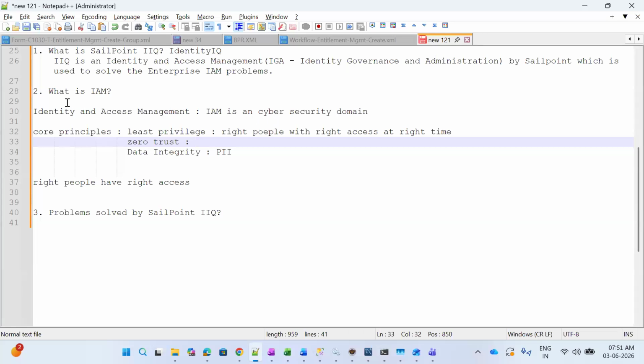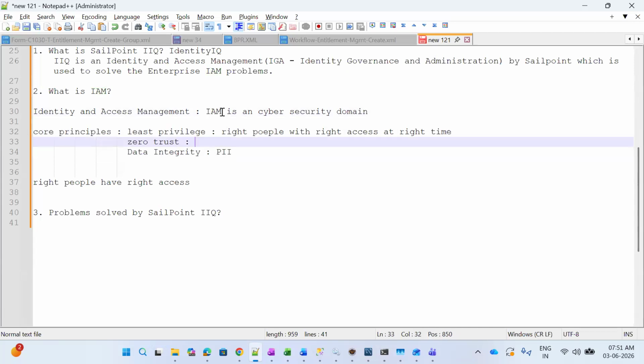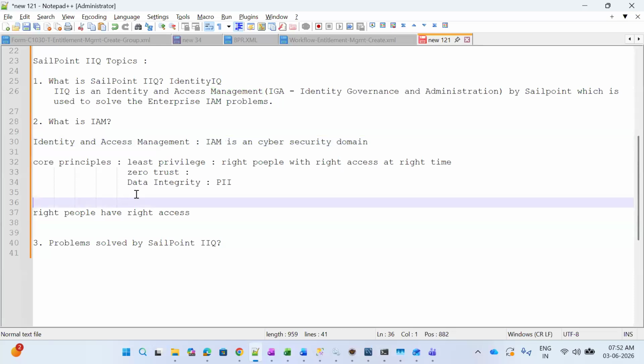So now we at least understand that IAM is a subdomain in cybersecurity. It works on certain core principles, and these are the core principles that the IAM domain follows during its implementation. We will deep dive further and try to understand what we mean by identity, what we mean by access, and what we mean by management. But in the interest of time, I would like to stop the session here for today and continue in the next session. I am open to take any questions.